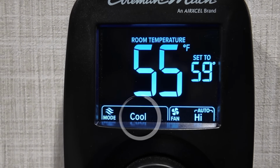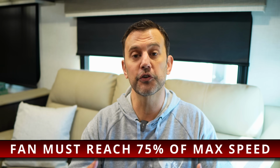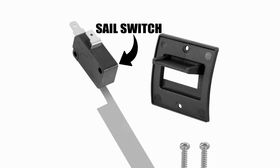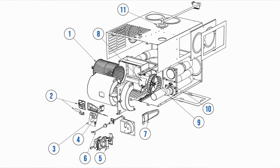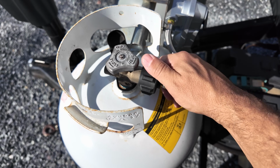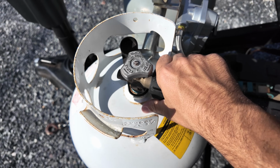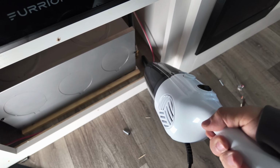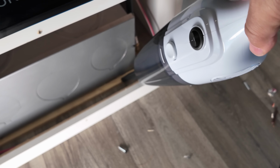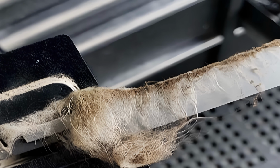Let's say the furnace is turning on, but you're not getting any heat. That could be a DC voltage issue because the fan needs a certain amount of voltage to spin, which then activates the sail switch. If the sail switch is not engaging, the control board will never send a signal to open the gas solenoid. If the gas solenoid is opening and you're hearing the igniter tick, tick, tick, but you still have no heat, now you may have a propane issue. And these are some of the things that you're going to learn. You're going to also learn the maintenance behind all these different systems. Something as simple as periodic vacuuming around the furnace will keep that sail switch free from dog hair, which can prevent your furnace from firing.